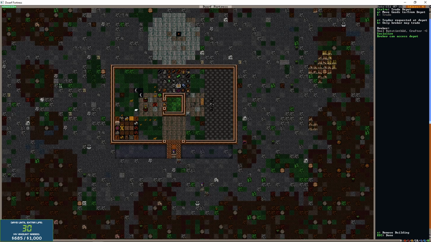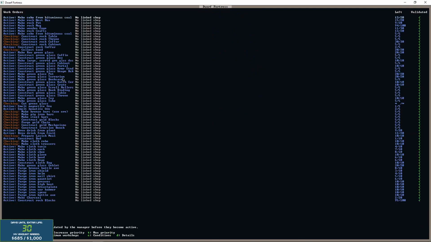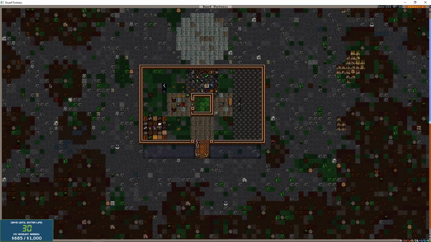And we'll move all the mugs. We need to make some more mugs too. Let's check on our mug job here. We are not making enough mugs. The mug count is too damn low.